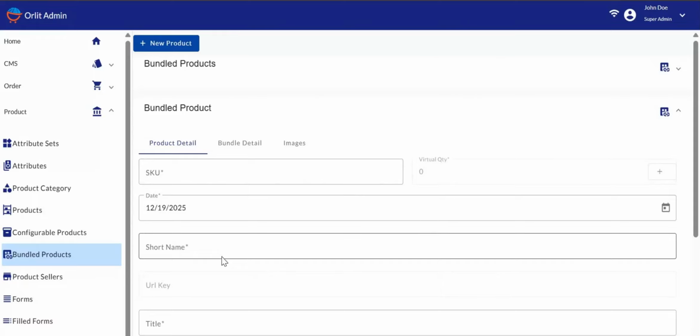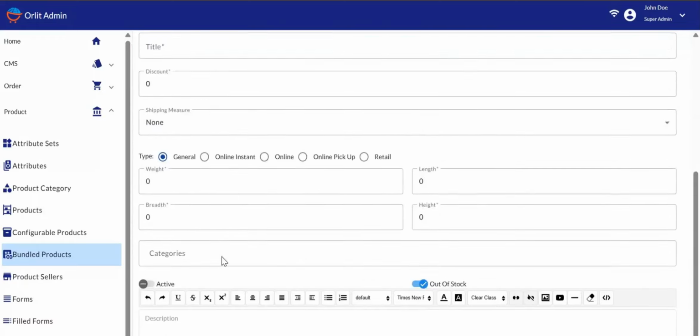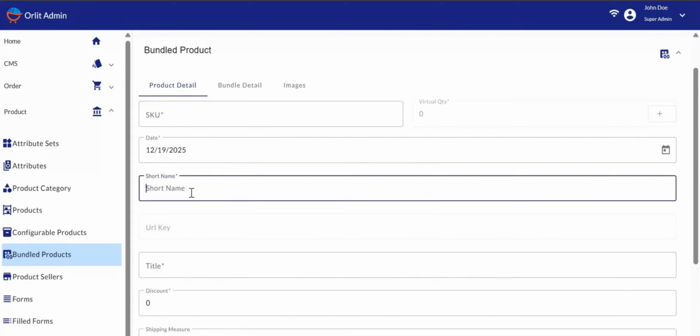So I'm going to create a bundled product now, calling this combo value.